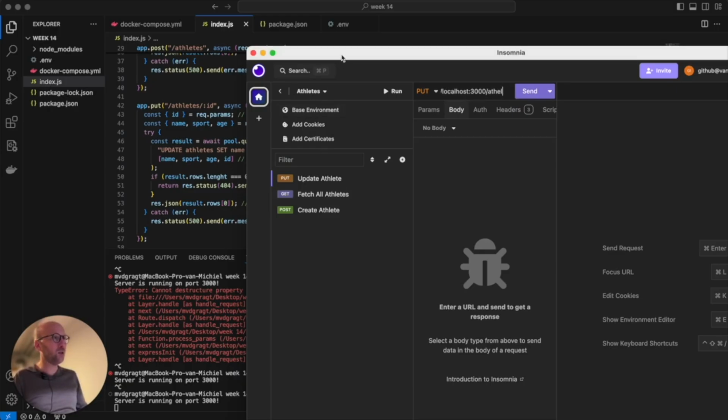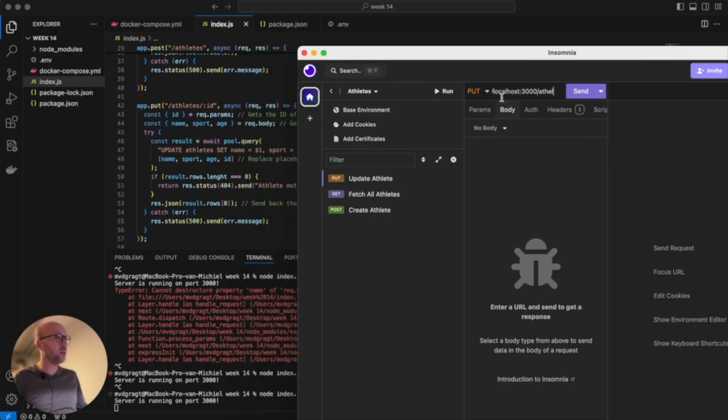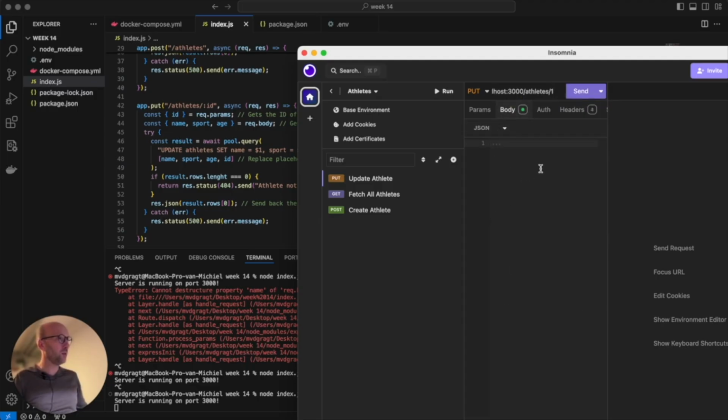I need to write down, of course, what it says here. Athletes, 1. And JSON. And what we now want to do is we want to say name, and it said Michiel, so it's going to be awesome Michiel.